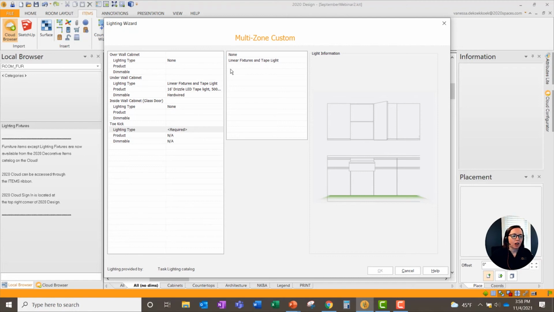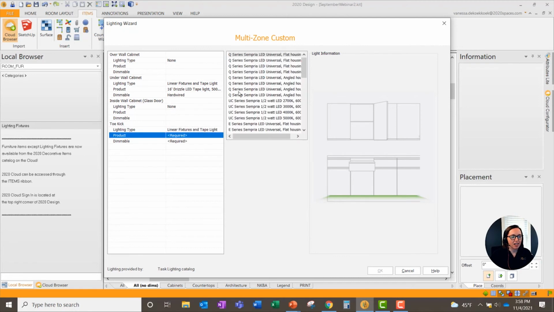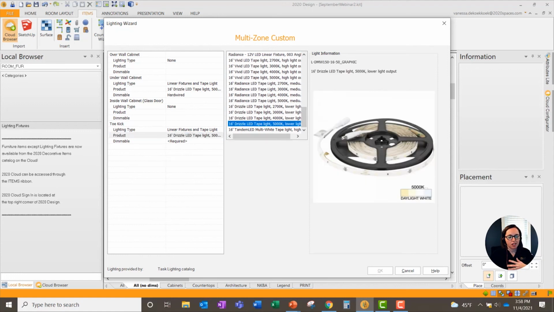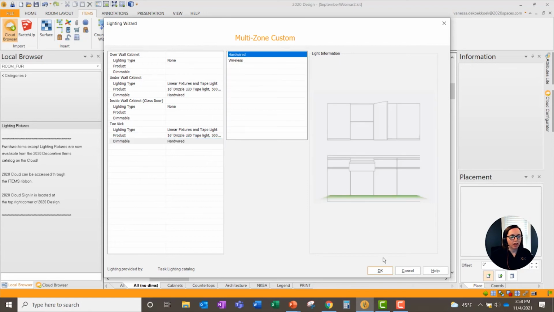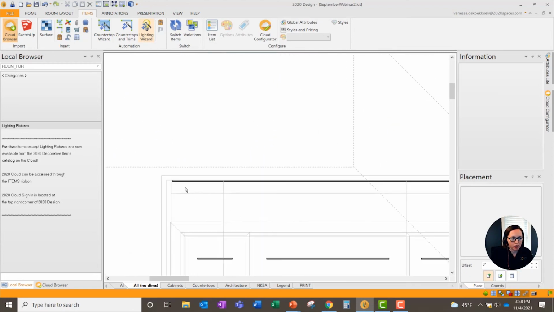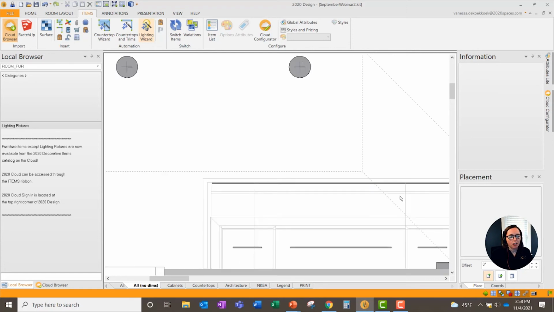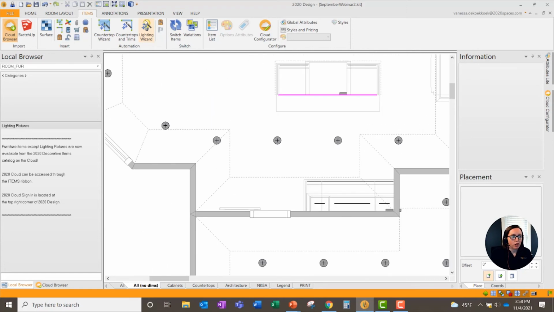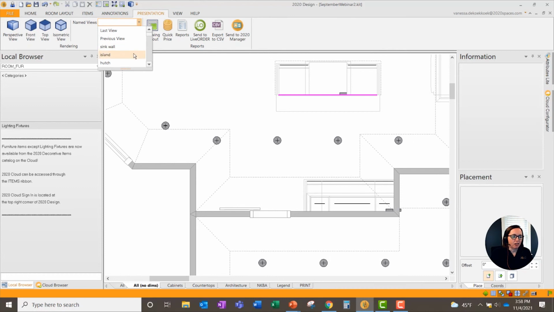And lastly, our toe kick space. Let's try that. Let's see how this looks. And I'm going to match the type of light, again, just because I want to make sure it's a similar color. And let's do hardwired again, and I'll say okay. So very similar to the first example, but really this time I've also added that toe kick lighting, which if I zoom in, you can see along the front here. And where we're really going to be able to see that is in the renderings.